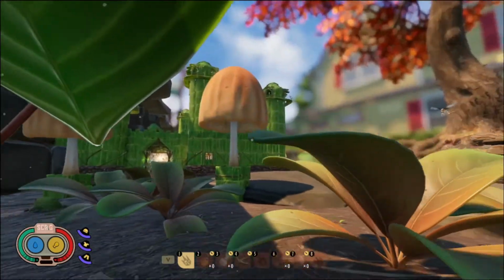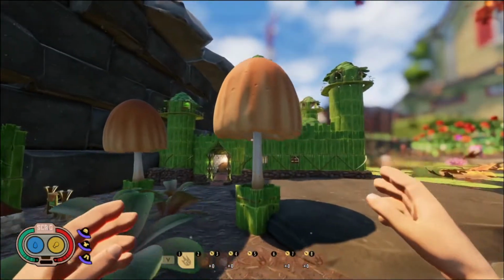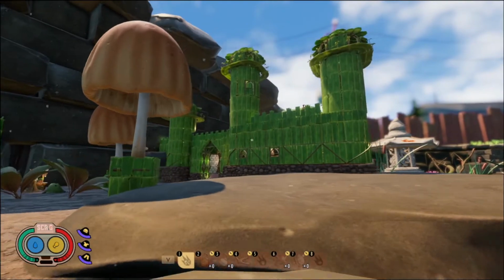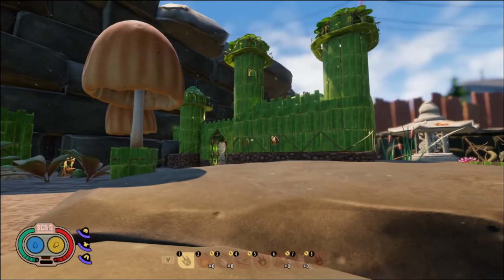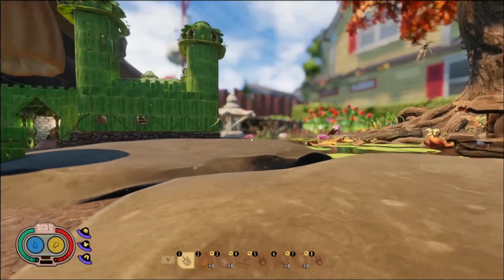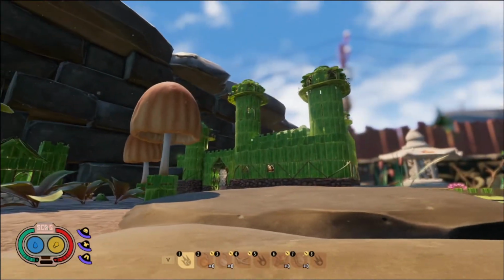Ooh, get out of there, Leaf. Get a good glimpse of the castle with our two giant mushrooms in front of it that I decided to grow. Which I don't really like anymore, but they kind of look cool from a certain angle. Might put one more right there, but this is the castle I got going on.